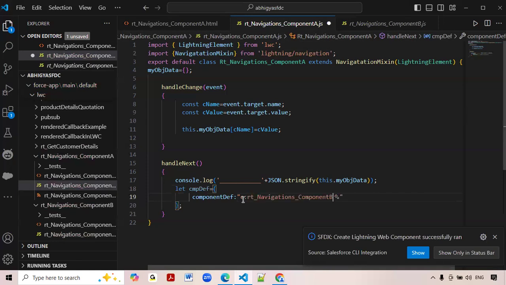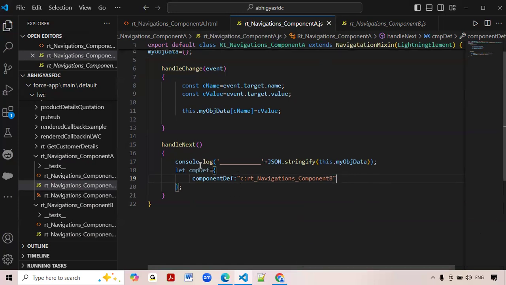See here, you have to give the other component name. So here, in the component definition, we can give whichever component you want to navigate to. That component name you can give here.